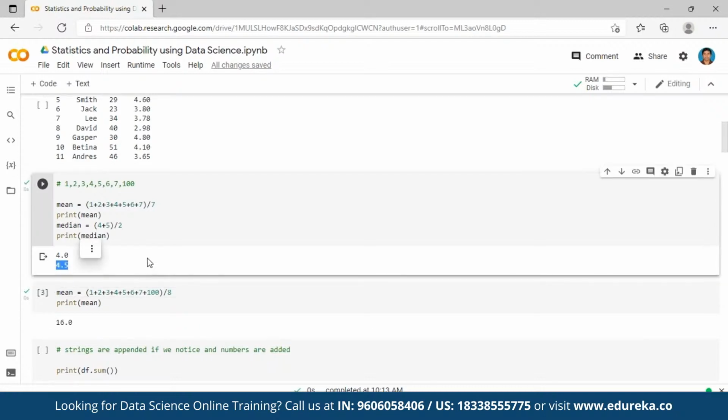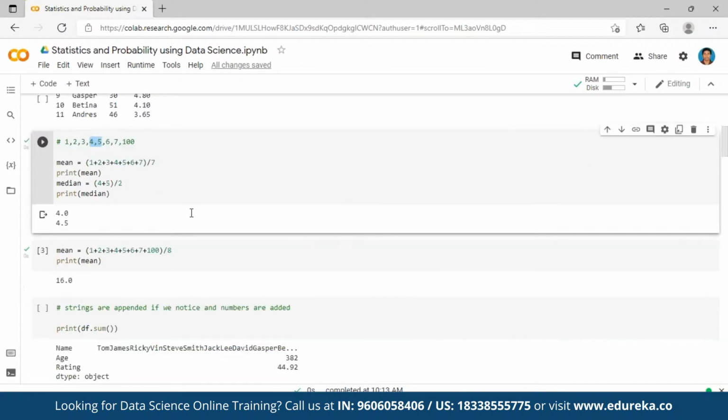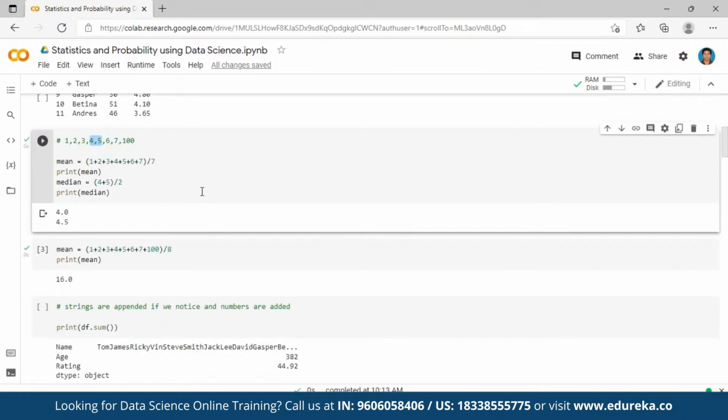If you see, that does not mean you should be using median. It's all about the situation. In the median case, the problem is it will not consider each and every data point. It will just sort the data and take the middle value. So if there are a lot of outliers, then median makes sense. But if it is just one or two outliers, then you have to probably go for mean, because that is the one which considers every data point and sums it. Whereas the median, no summing, nothing. Just sort the data and take the middle value. That's all. So those are the situations where you have to decide whether you should go for mean or median. Mean is the one people probably choose, but if you have a lot of outliers, you can go for median also. Okay. Now that's about the outlier.